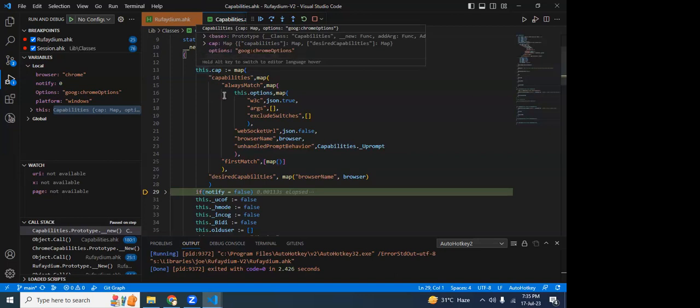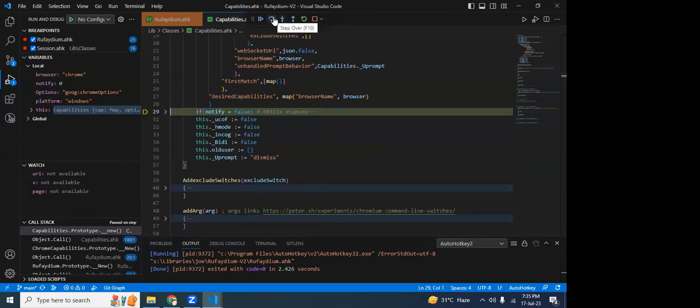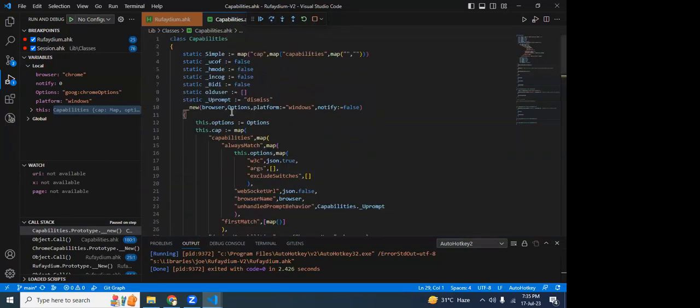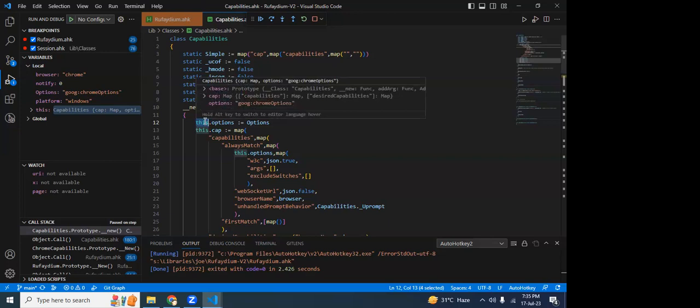Yes, it's on capabilities. That's why I didn't use the new. No, it's not the new. The problem here is the this keyword, because this right now is referring to an instance that is not what you're referring to.